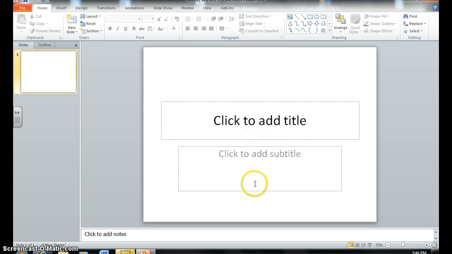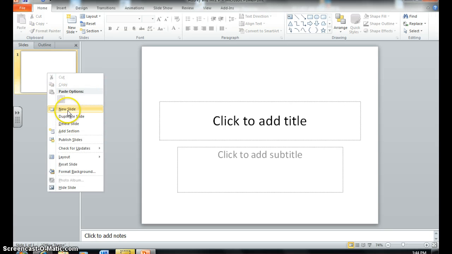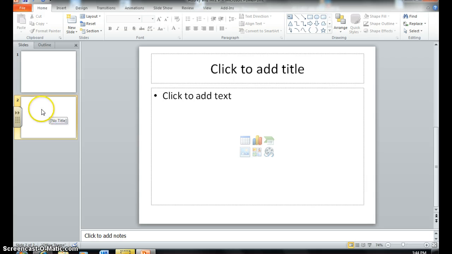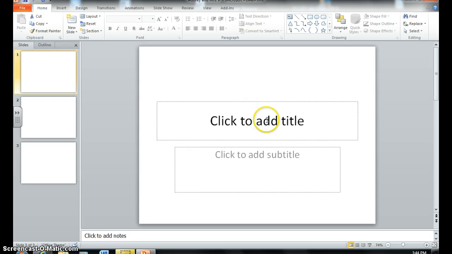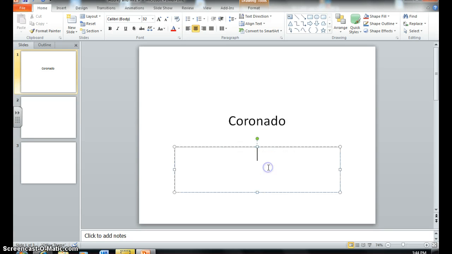So then this is your title slide. You're going to want to have more slides, and you're going to have a set of directions for how many slides you should have, okay? On your slides, the easiest thing to do is to right click and you can add a new slide. Once you've done that, I find it really easy: you just hit enter, and as you hit enter, it lets you add new slides. So on the first slide, the title slide, if my explorer was Coronado, I'm going to type in his name and then Audrey's name and my name.